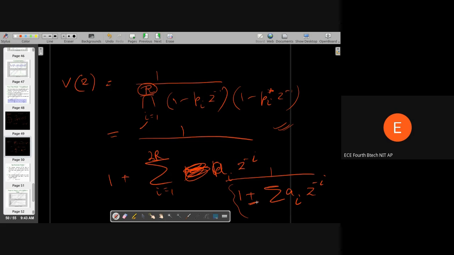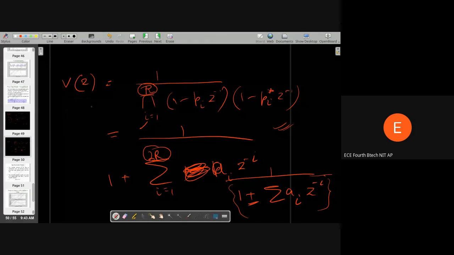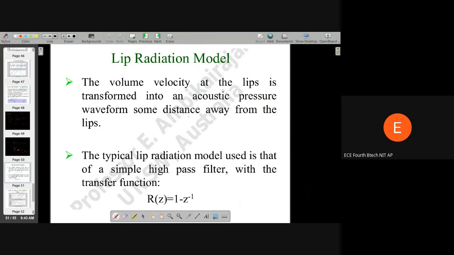Sometimes you can also denote it by minus. It's a notational convenience, different books, different authors use this. But this is the form. It is a polynomial of order 2r, if r is the number of resonators or resonances you have in your spectrum that you are modeling. So now, the final thing is lips. If you go through the theory of EM, electromagnetic theory, or viscosity, fluid dynamics, whatever.